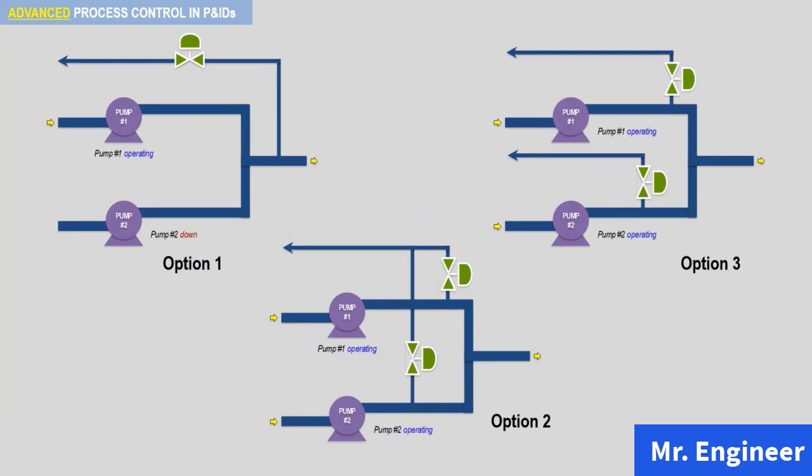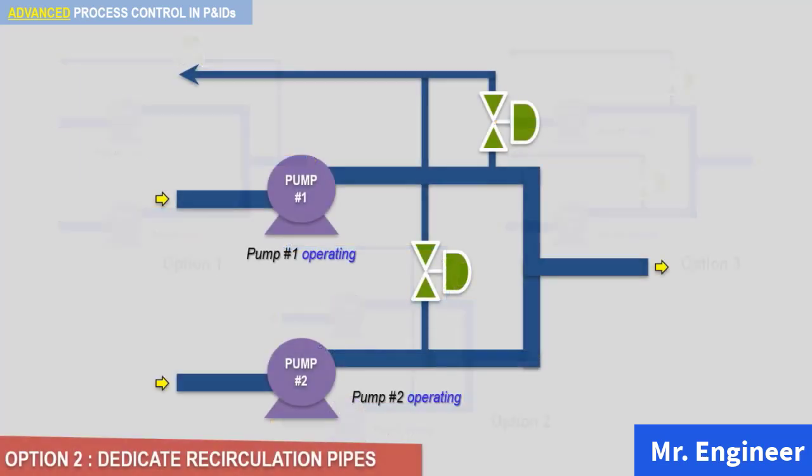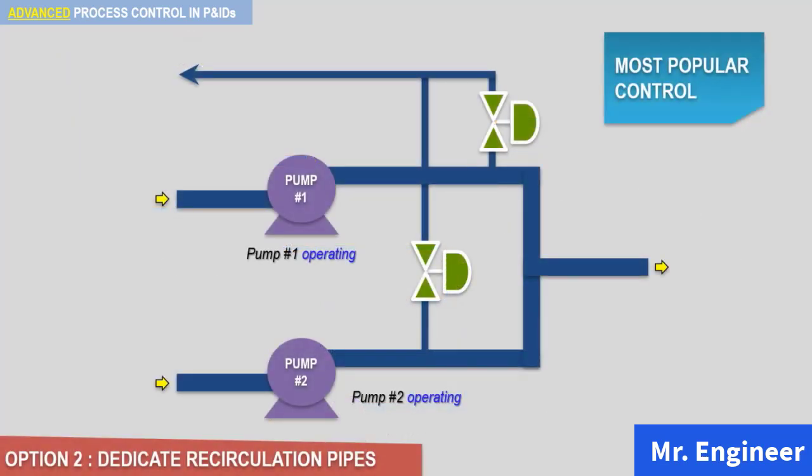Now, the problem with option 1 is that the flow from the 2 pumps compensate for each other, and the sensor cannot tell if one pump is starving or not. So the sensor could be telling you that the system is okay, but one of the pumps could actually be in bad shape. Option 3 may be the best system, but it is the most expensive option. For this reason, most companies go with option 2. And that is why it is most likely that this arrangement is on your P&IDs.